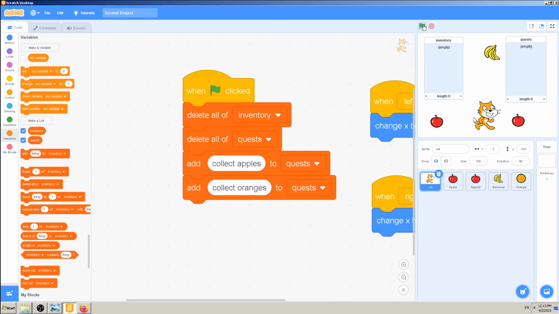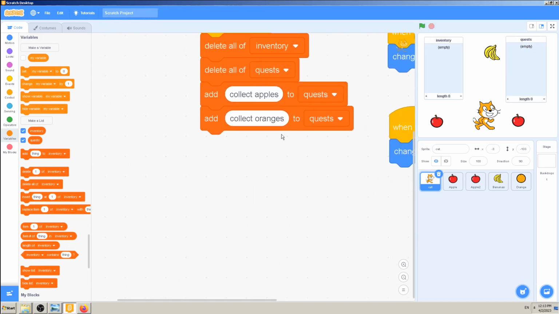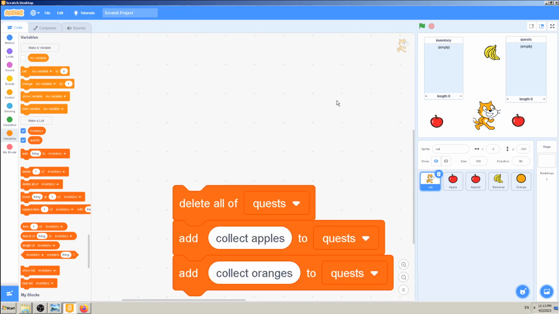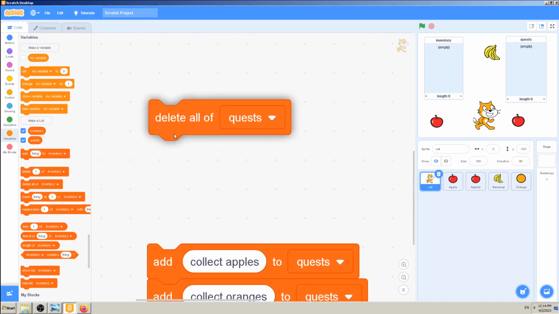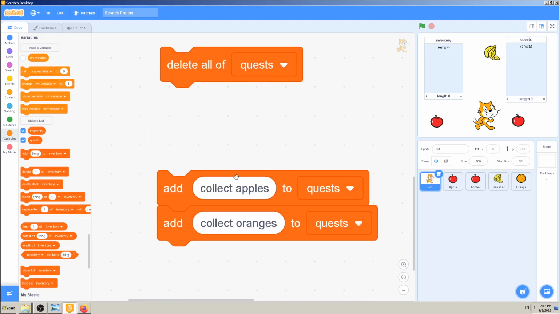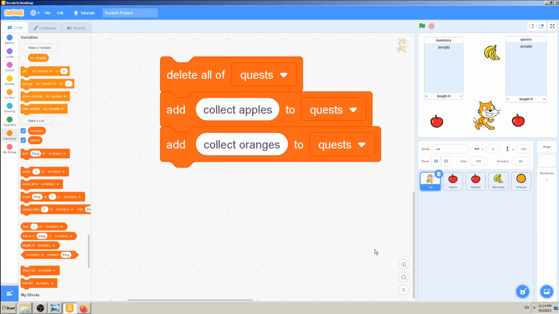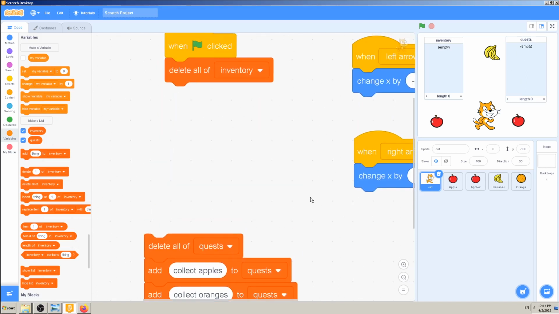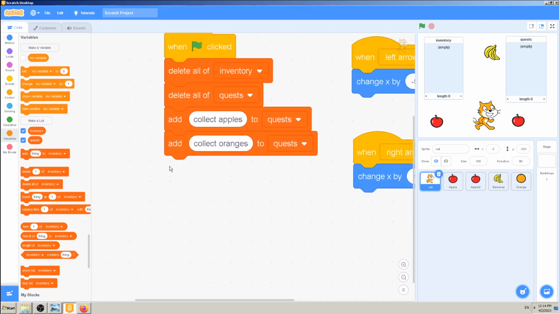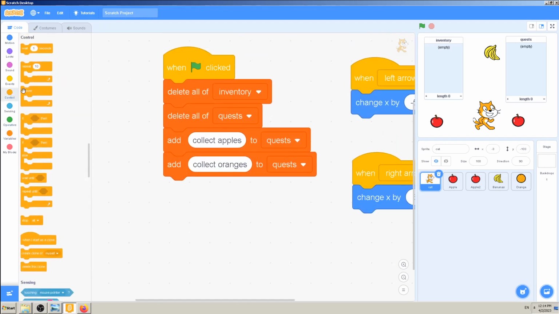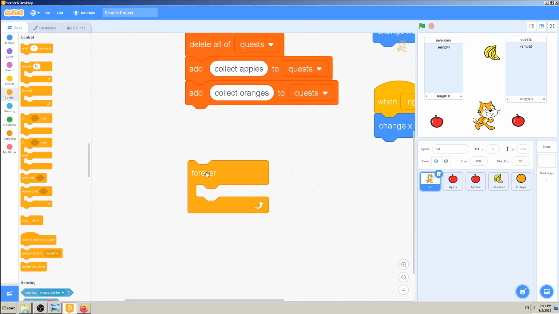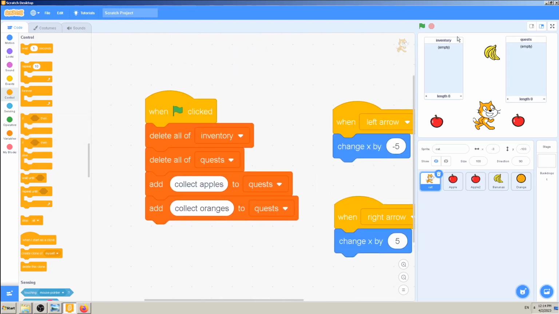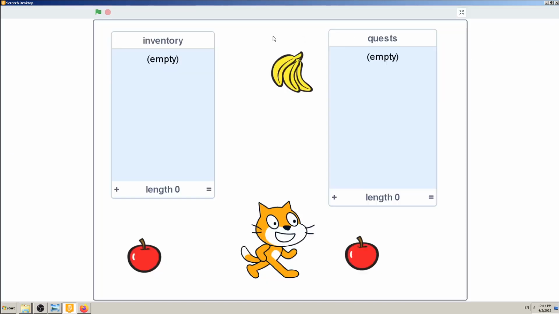So this time, every time I start the game, this will happen, if you don't understand it. First of all, I will delete all the quests to make it empty, and then I will add two quests, and that will run only once, because that's how Scratch works. If you want to run it forever and keep repeating, you will use this, but not in this case. Do not mess with it. So check now the quests. Okay, I stop the game, start again. It's also 2. It doesn't go bigger than 2.